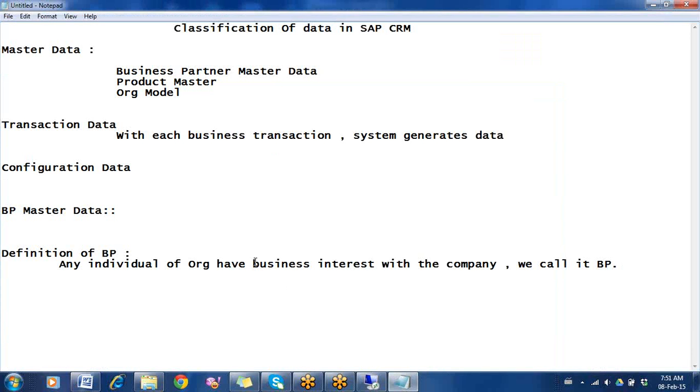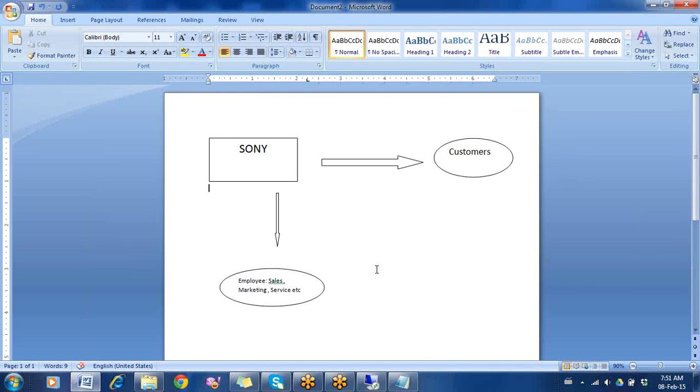That's why we have mentioned the words business interest here. So anyone who is associated with Sony with some business relationship, we call a business partner in CRM. Got it?